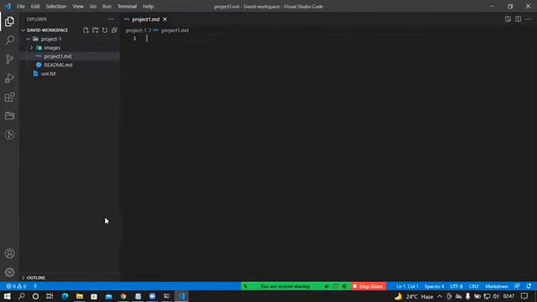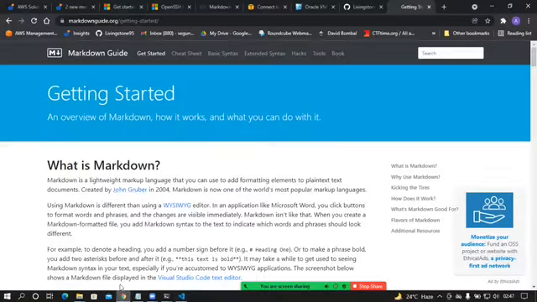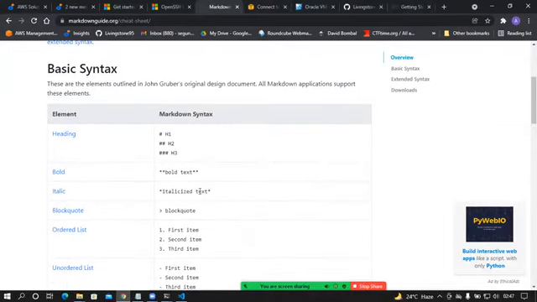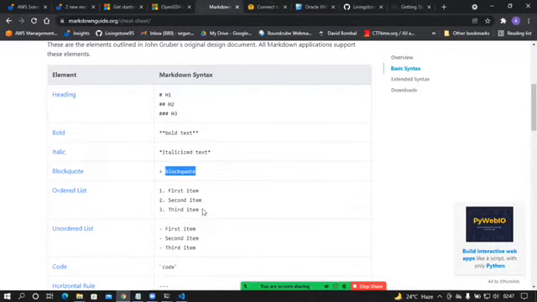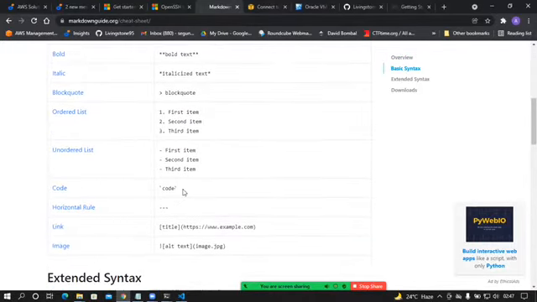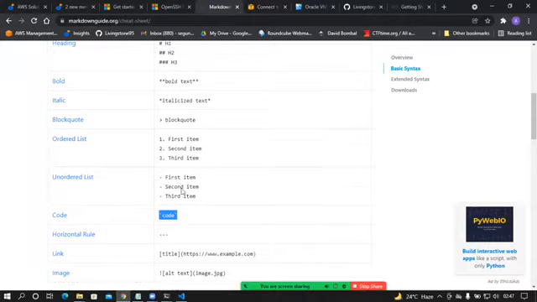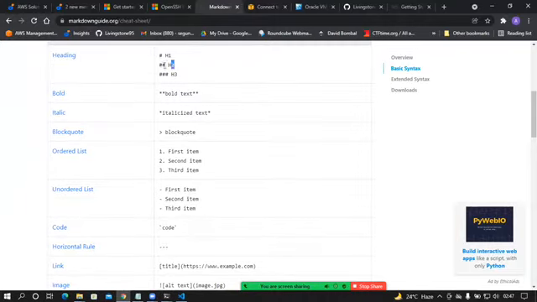So the first step I did was the first command I ran. Let's go back to this markdown cheat sheet. You can see that for a heading you can put the text, you can italicize the text, you can do a block of code, you can do a list and stuff like that. Code is just like some commands that we run, like sudo apt update. So let's do a heading.